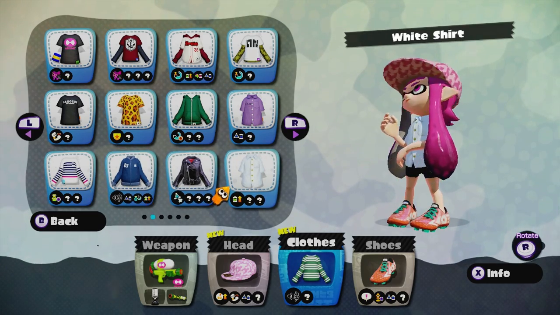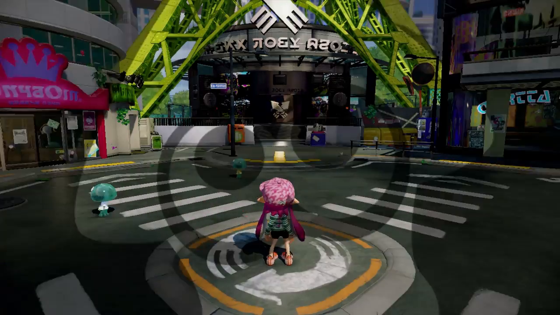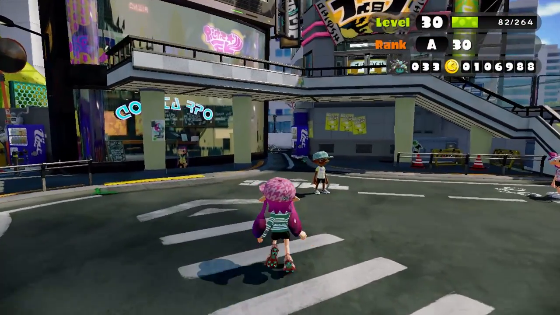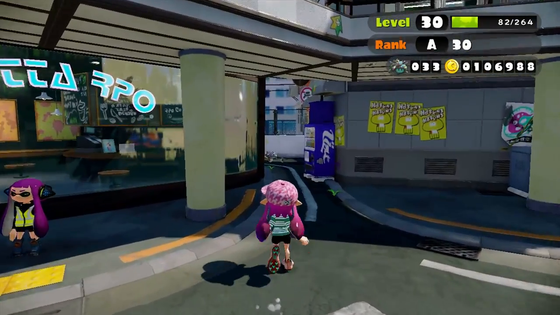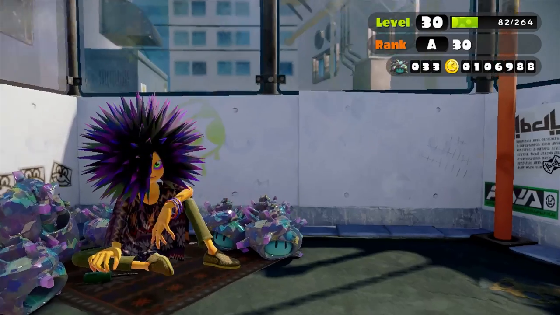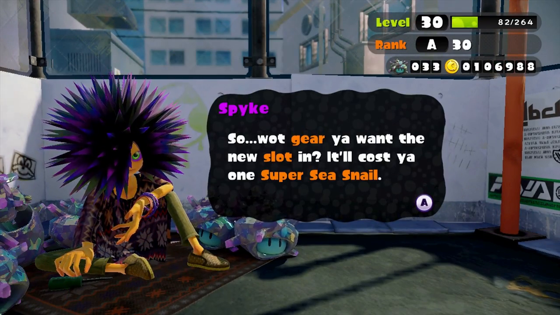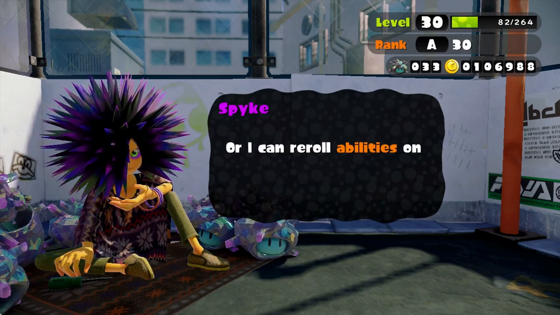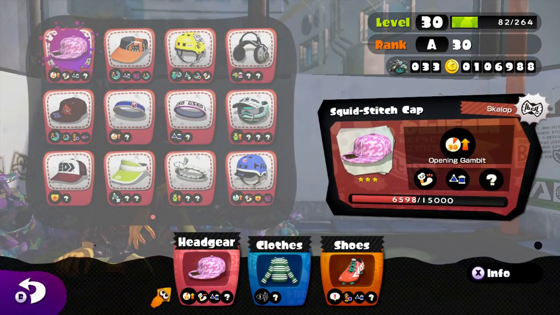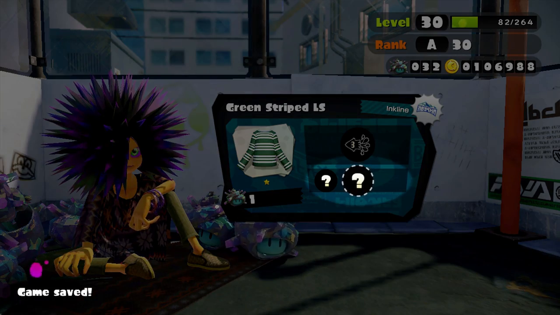Ninja Swim. Yes, indeed. And I'll probably use that really quick. Let me go ahead and add a couple slots to it. I like shirts like this. And with the Ninja Swim ability, I've been focusing on upgrading Ninja Swim a whole bunch, so that I can swim like a ninja. So let's do that. And let's see what we got here. Spike, what's up? Slots. I'm rank A. Last episode you saw me hit rank A. Go ahead and add slots to it. Here we go.